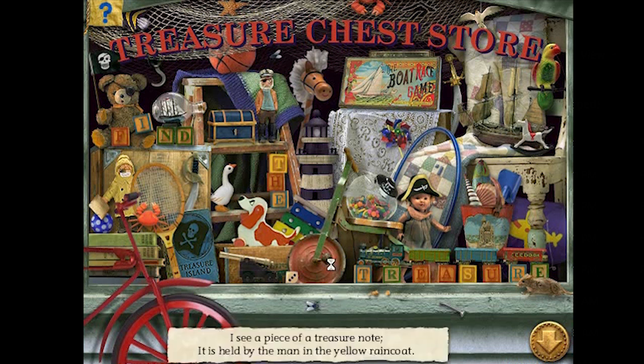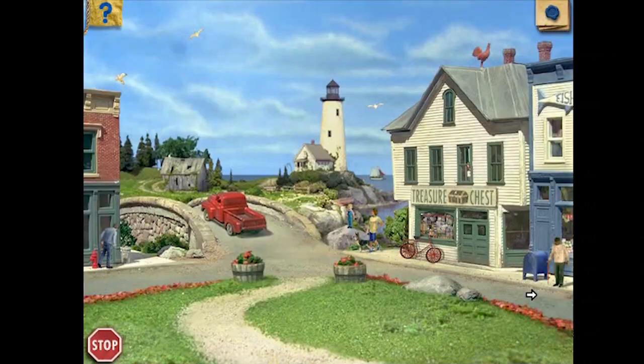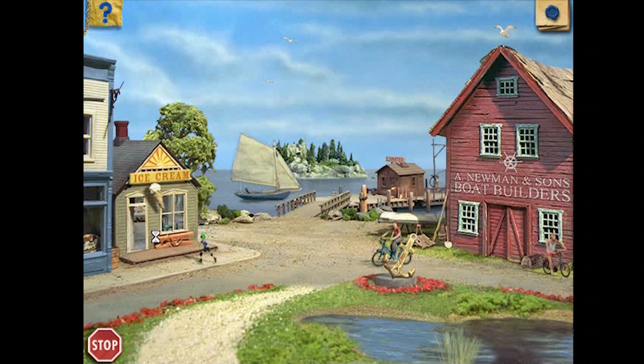I see a piece of a treasure note. Okay. It is held by the man in the yellow raincoat. Real brick road. Now let's just move the heck on from here. I'm actually gonna start from the inner map. And I'm gonna get going to the ice cream shop.